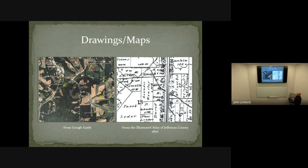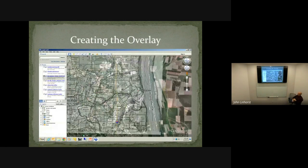And then coming back to this, I was quite literally taking a file over the top of Google Earth and turning it into an overlay that looks just about like this. And so what I discovered through that process was that there's a lot of places that exist today in a way that don't really exist.